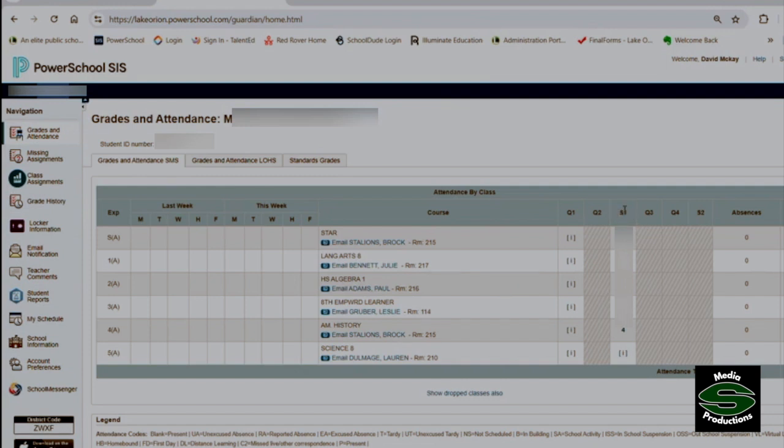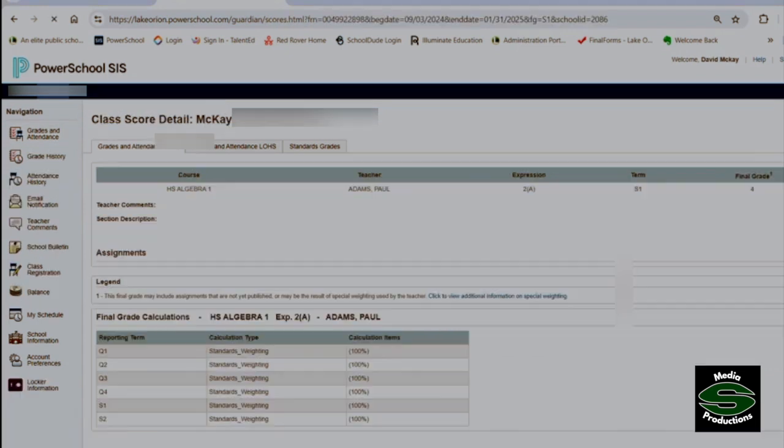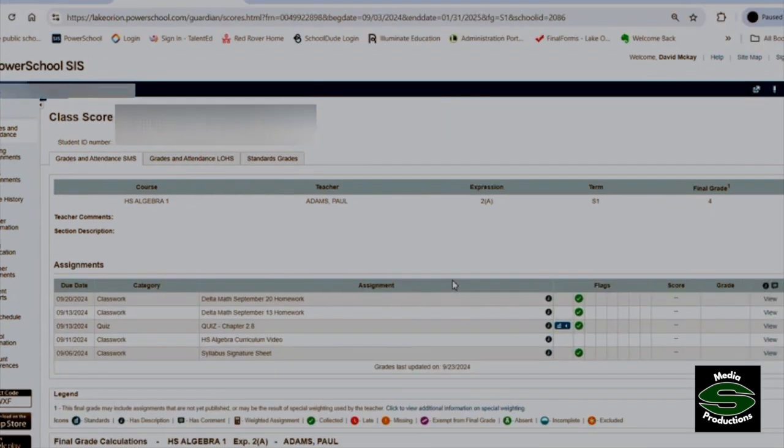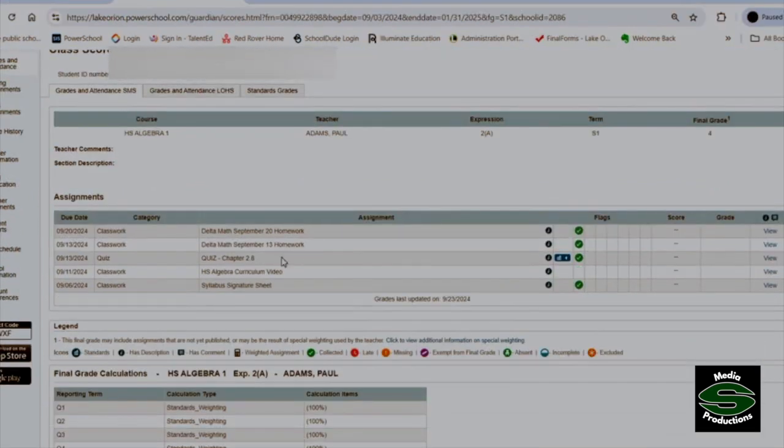If I want to look at specific grades for my student, I need to go to either the semester, year-long or semester courses. And if you're a 6th or 7th grade parent and you want to look at some of the 10-week courses, you will go to the quarter column. Those classes would be like art, PE, computers. So then I will click on the letter grade right here, and this will drill down into that course and that grade.